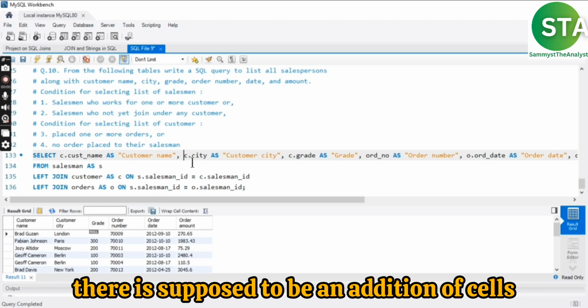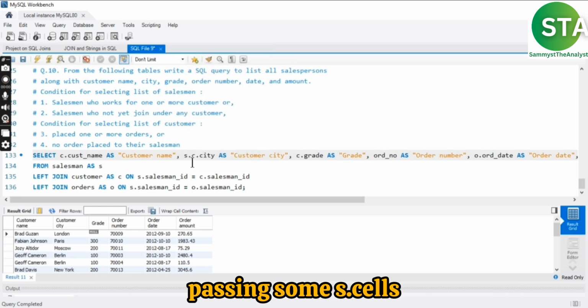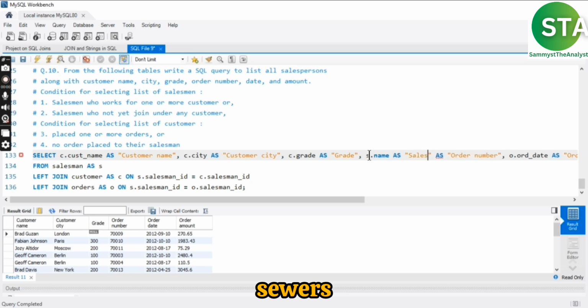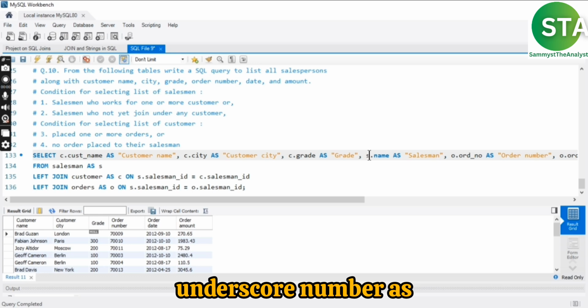There's supposed to be an additional sales persons, s dot name, let me fix it here, s dot name as salesman, and then this is o dot add underscore number as.